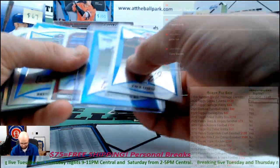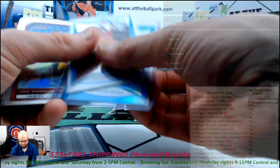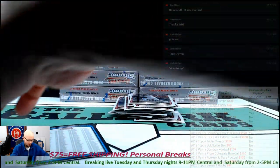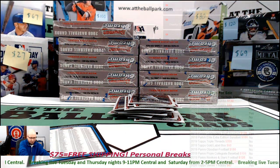Box number two, lots of refractors. 4, 5, 6, 7, 8, 9, 10. About 10 total refractors in that box. Interesting.